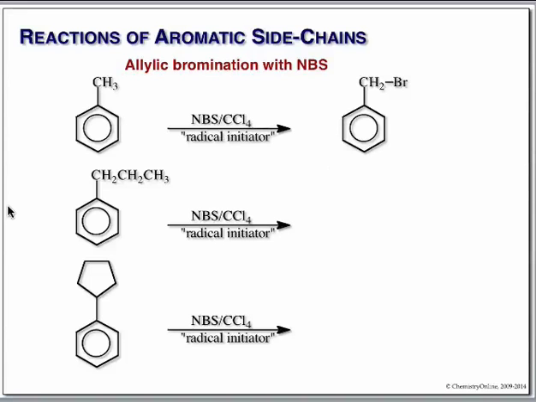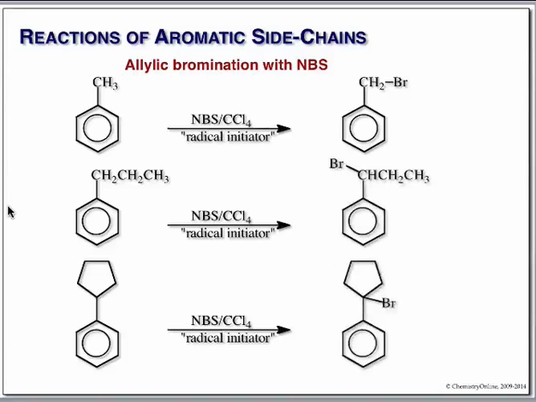Here we have a propylbenzene. We're going to brominate in the allylic or benzylic position. And once again, nothing happens to our ring here. We're just going to pull off the benzylic hydrogen and stick a bromine on. The key to understanding this is we're going to form the stable benzylic or allylic radical, just like back in organic 1.